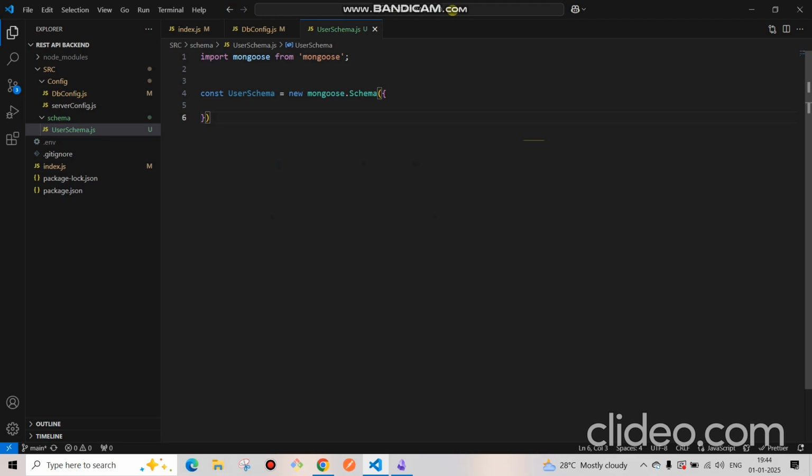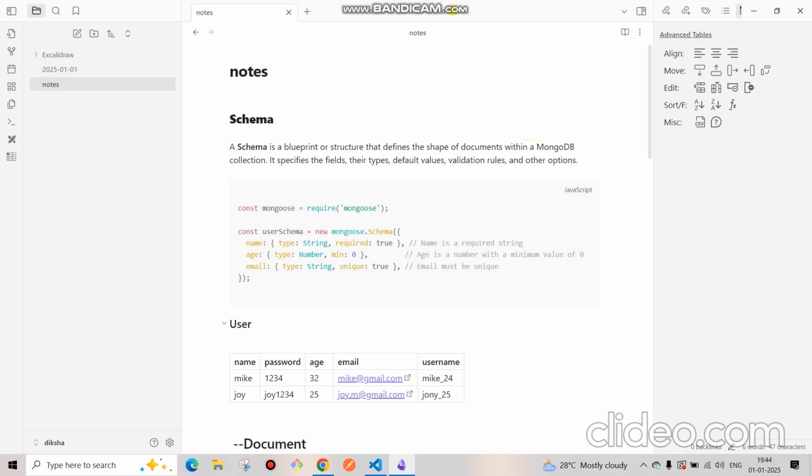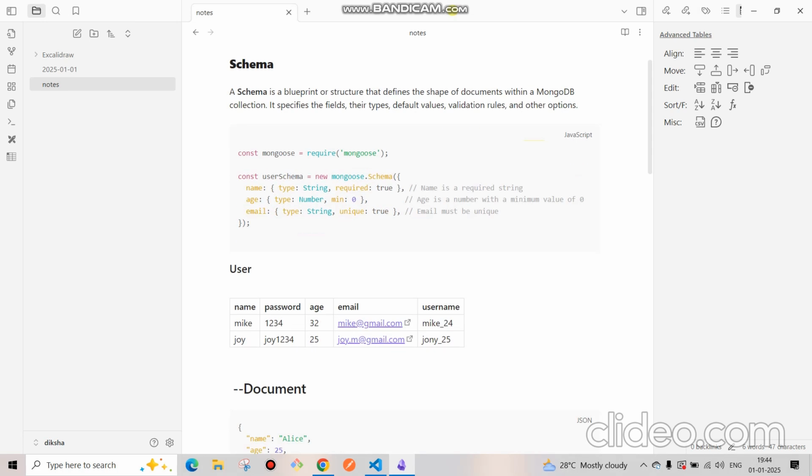Let us see what a schema is. A schema is a blueprint or a structure that defines the shape of our documents within a MongoDB collection. In MongoDB we don't have tables, but data is stored in the form of collections and documents. In SQL, a user will have a table with rows and columns.